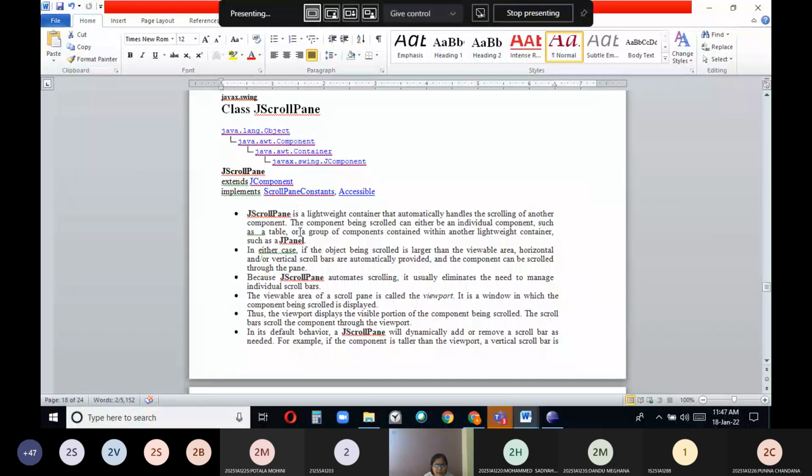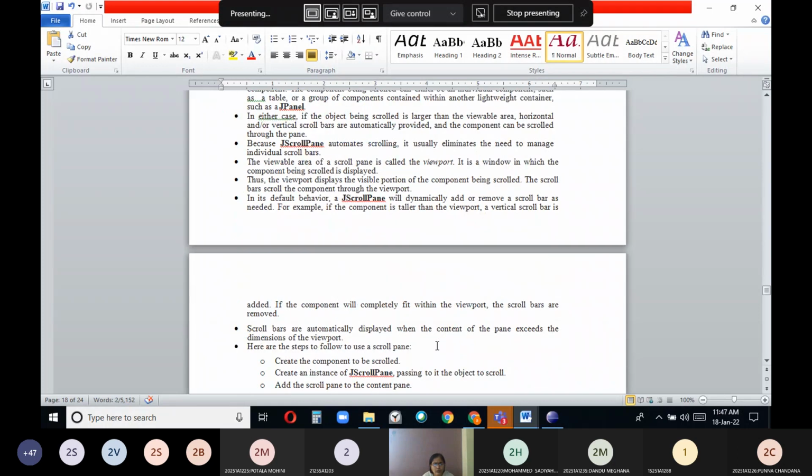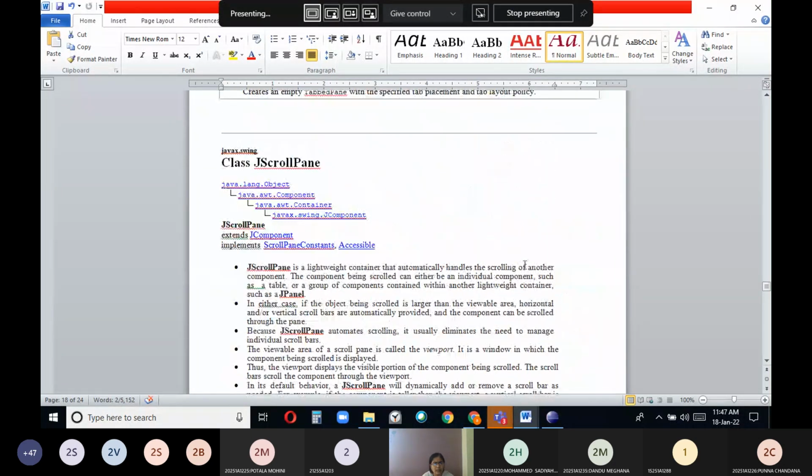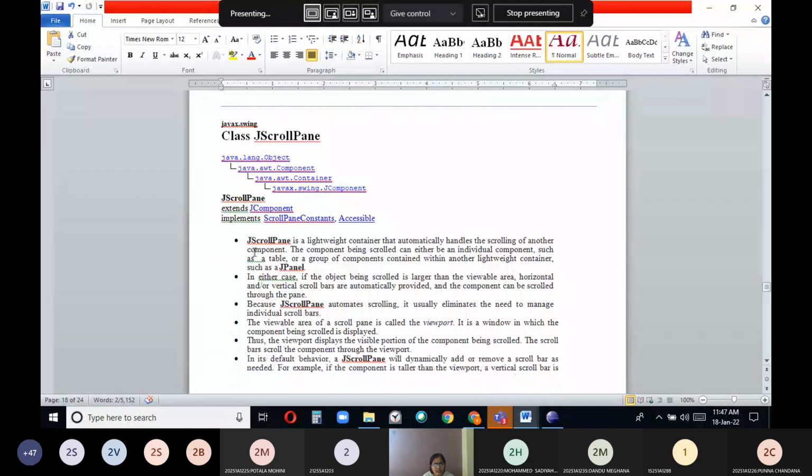Yeah, next one is a scroll pane. Scroll pane is also again a pane, that is an area onto which you can add a large set of components, where the window size is limited, right? The screen size of the window is limited. So even in our case the screen size is limited. I could only see this hierarchy and some points about a JScrollPane. So if I want to see the remaining things, I'm scrolling, I'm using a scroll bar. I have both vertical and horizontal. No horizontal, only a vertical scroll bar is there for me here, right? So that is how you can create it with the scroll pane.